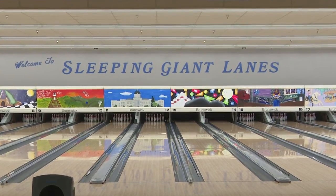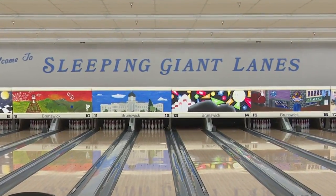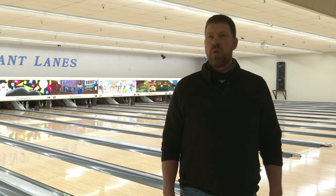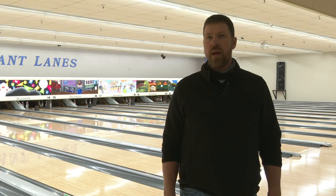After a long 18 months, Ron received the call that the panels were done, and he could come pick them up to install them at the end of the lanes. 'I didn't really know what to expect, but when we did get them back and got them in place, it was pretty overwhelming. They exceeded all my expectations as far as those paintings go. They did a wonderful job.'